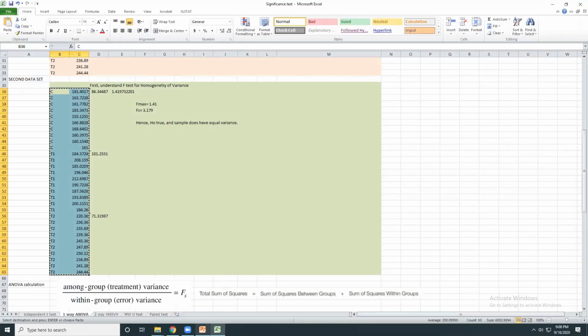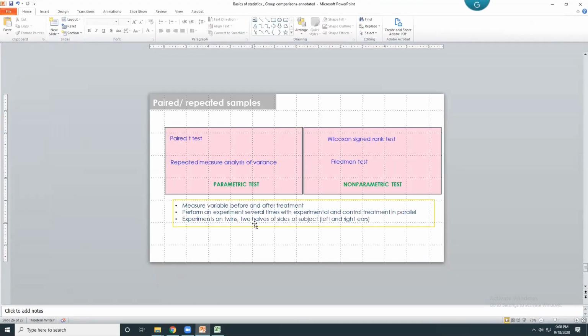ANOVA. One last thing, what happens when you have paired or repeated samples? So paired or repeated samples means what? It means that sometimes when you do an experiment, you take the measurement before and after the treatment, or you do an experiment where you are continuously taking readings at equal intervals of time, or sometimes you are working on twins or on a subject which is shared.